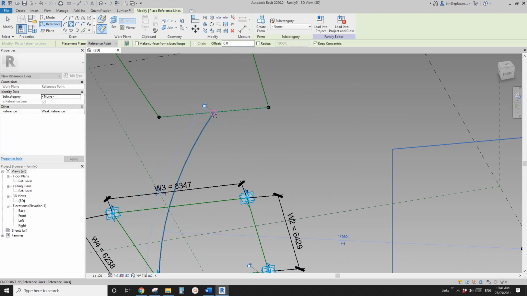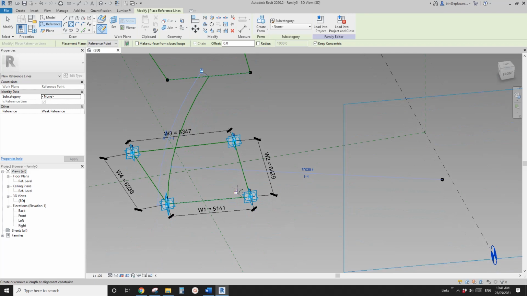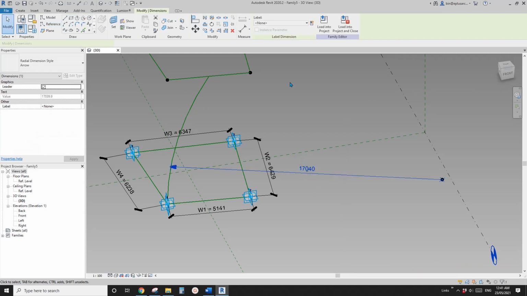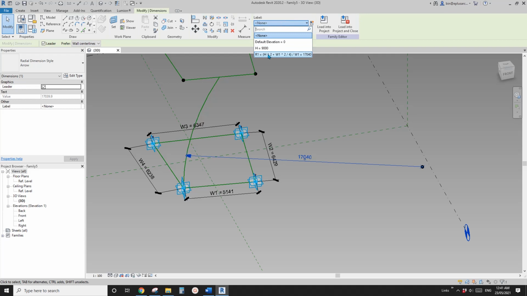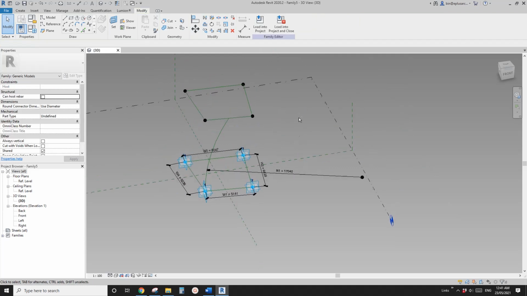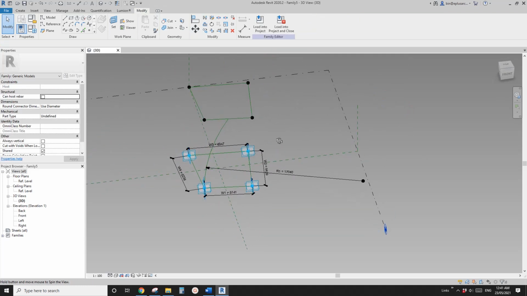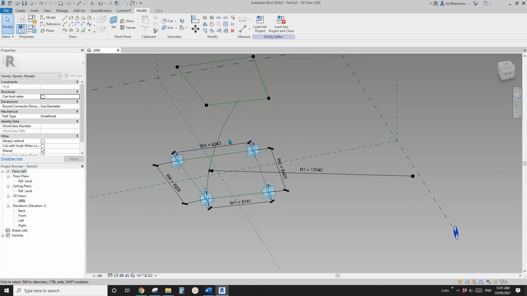Okay, so click, and then you will see this. Just lock it, and also there's another one here, lock, and also create a radius dimension. Select this dimension and use this R1. Okay, so that's it. So this is one of the arcs.